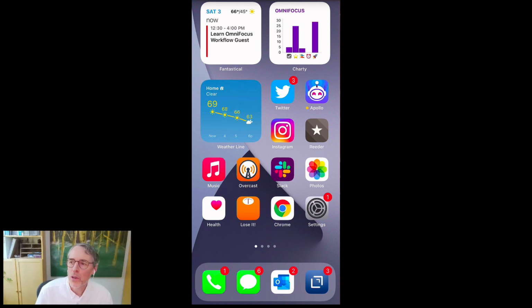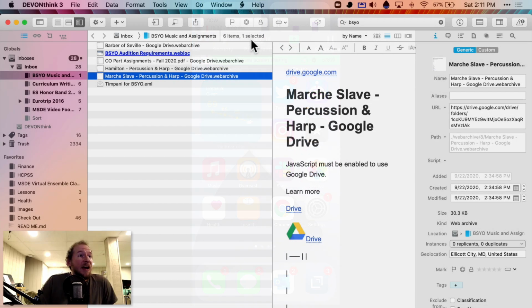Maybe we could just take a quick look at DevonThink, Robby. I'd be really curious to hear how that overall fits into your system. As complex as DevonThink is, it's real simple how I use it with OmniFocus. One of the things that I do often is I clip little images and emails and things to the notes field of an OmniFocus task. Sometimes I want to do that with a document, but I don't want to save the big document to my OmniFocus database, or I don't want a copy of the document. I want the link to actually take me straight to the source where I can begin editing.